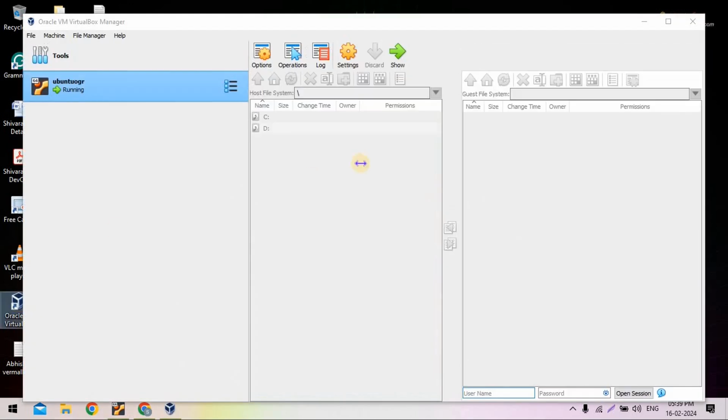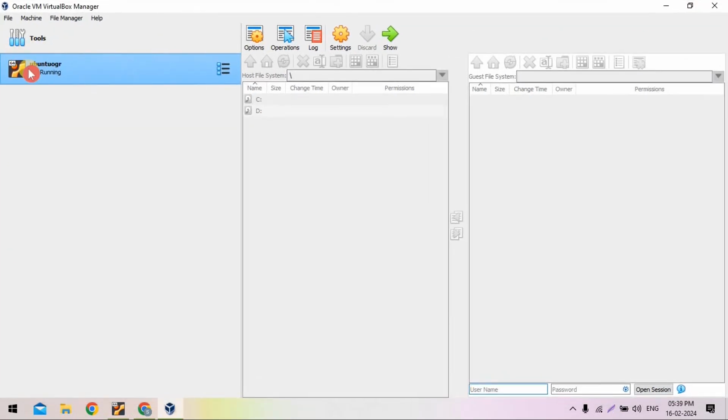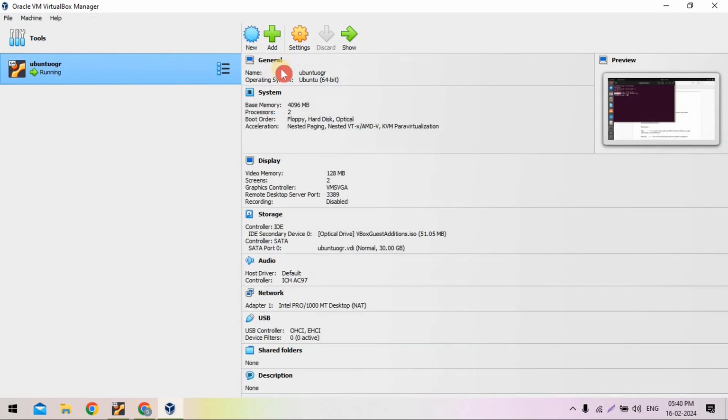I will show that in VirtualBox. You can see here, my system name is given as Ubuntu GR. This name I gave to my system. On VirtualBox I installed that as a guest OS, so that's why it gives the system name.